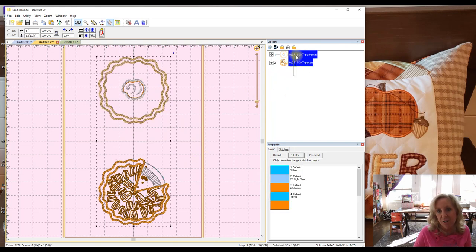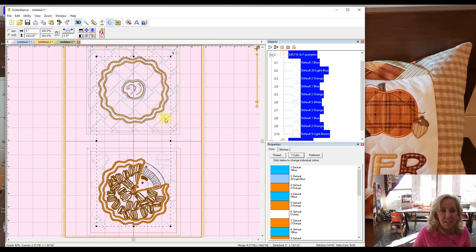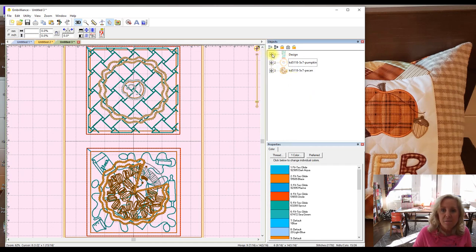So look, if I highlight both of those, hit Control C and go to our 3rd tab that has our quilting design already joined, and then hit Control V, they're right on top of there. They are after our quilting design. So our quilting design is already merged. Here, I'll close this so you can see more. Here's our quilting design that's already all merged together.